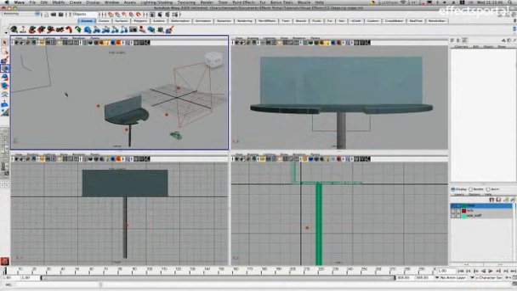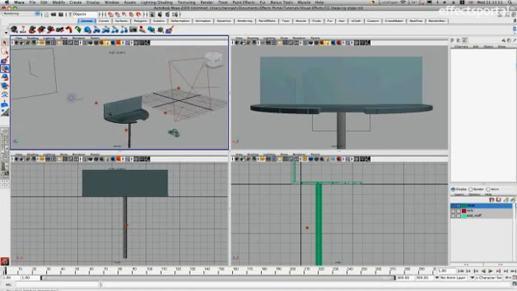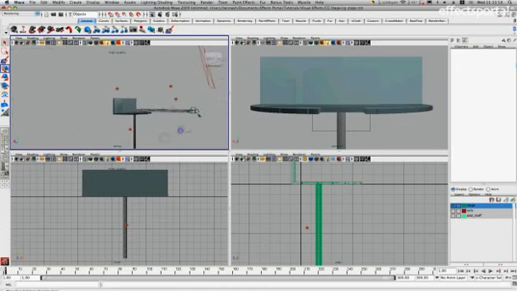Now we're in Maya, you can see this is the scene that I've created for the CG stage. And we have the stage here, and we have a few lights scattered around here, and the camera. Now the camera that I've placed is completely flat, so it doesn't affect the rotation of the stage. Now we're going to rotate the stage instead of the camera.